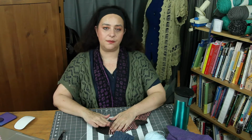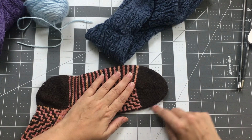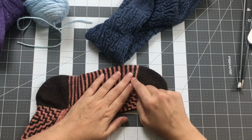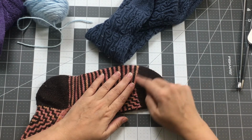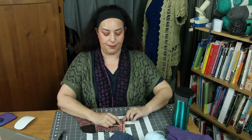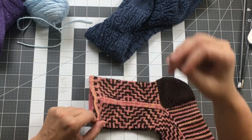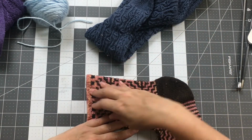I actually started with a short row toe and heel. So I cast on all of my stitches for the foot, did my short rows, which formed the toe, worked my way up, and then I came up here and I did a bind off that gave me that stretch and firmness that you need for the cuff.